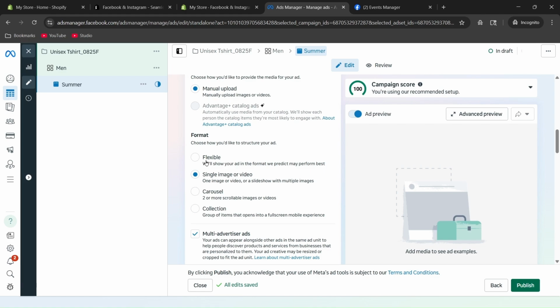I recommend just staying simple and doing a single image or video. This way you could see which one works best and use your own analysis to figure out, okay, this image is working. I'm going to keep continuing to use this image. If it's not working, you want to know that, so you'll change it. So I recommend just staying simple and going single, but flexible is fine too.